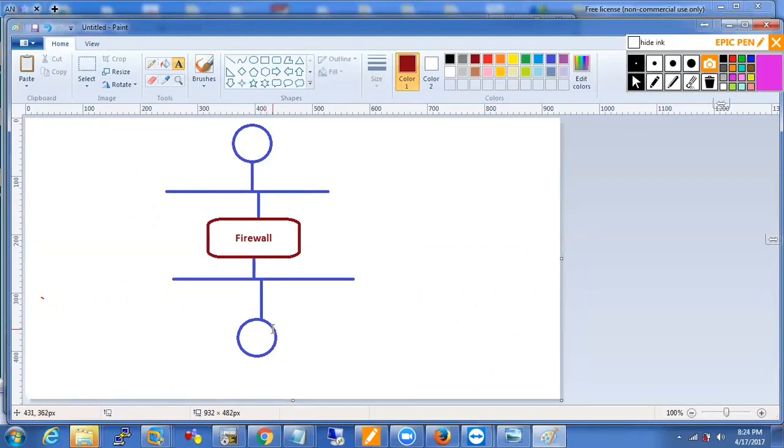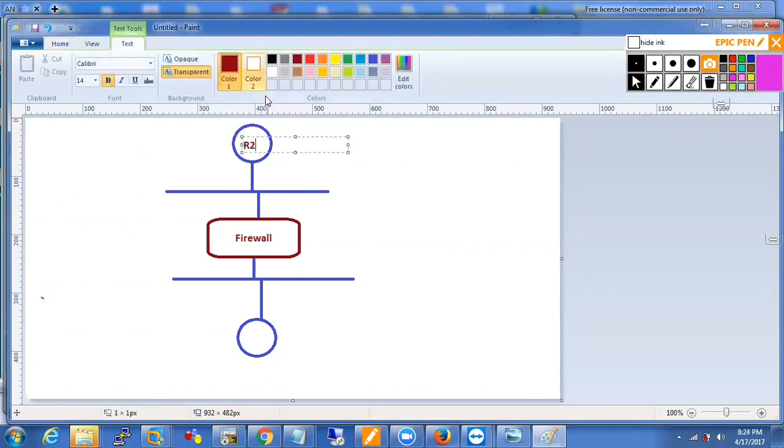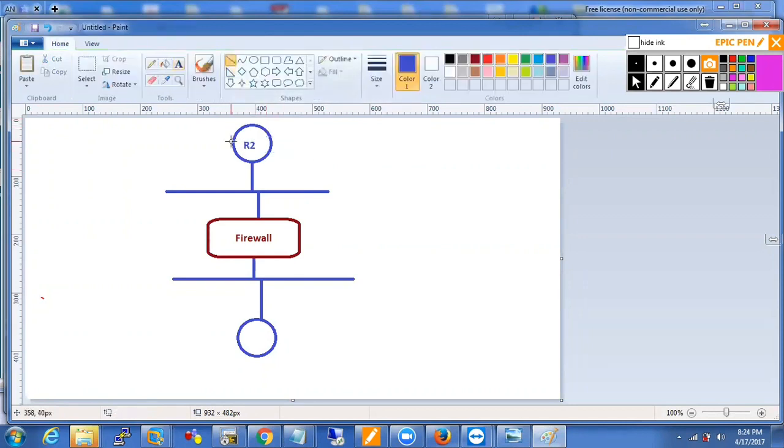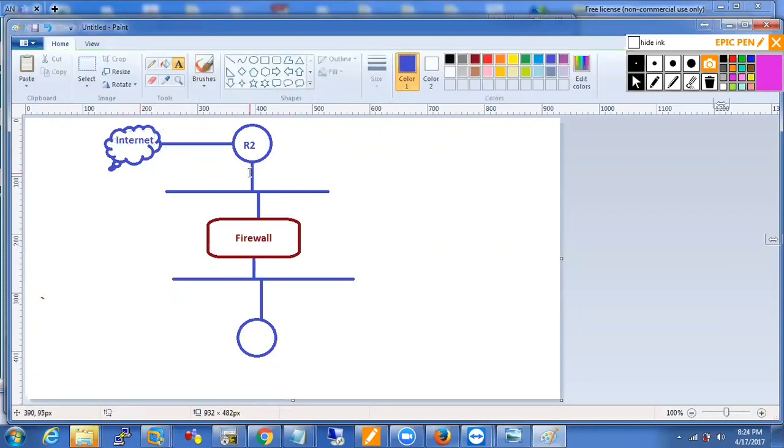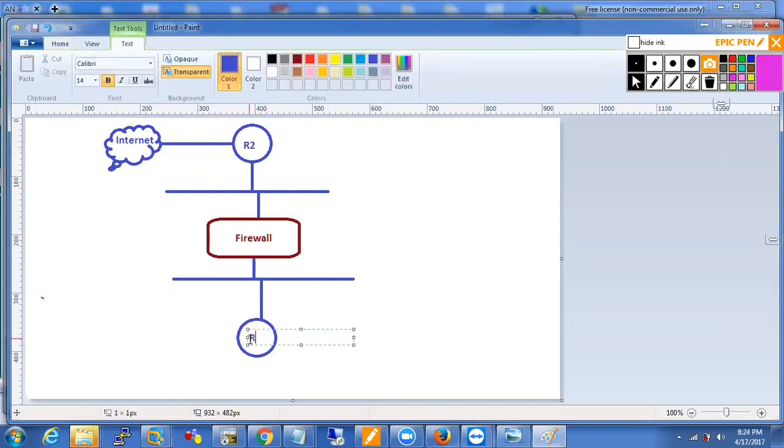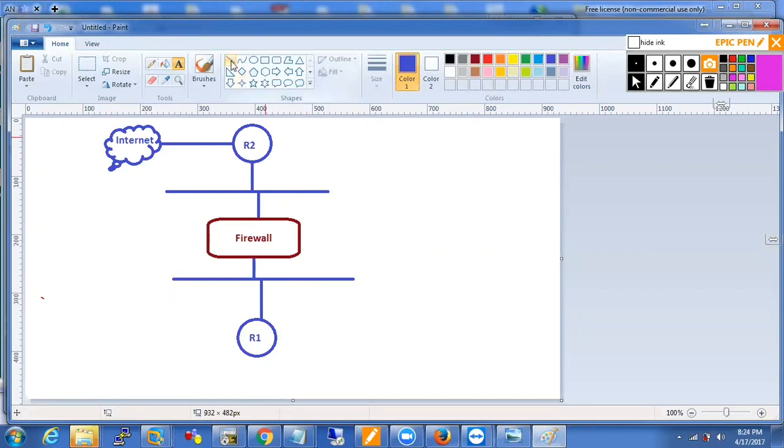Let's do a simple network over here. This is my outside router. Let's call this router 2. This is the router that connects me to the internet. So router 2 connects to the internet. My edge router, my firewall's over here. This is an internal router, which might be connected to different segments internally.